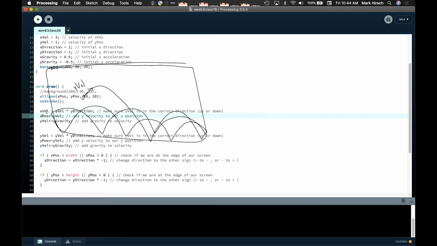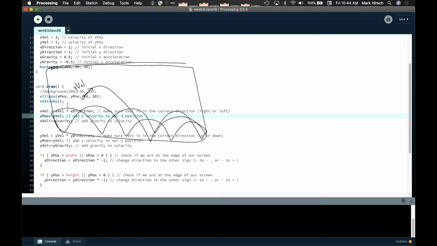This is doing the same thing we did for y, but now for x: x velocities, x gravities, and x directions. And I'll change our comments to make sure x velocity is the correct direction, in this case right or left. Add x velocity to our x position, and there we go.